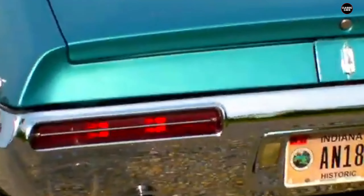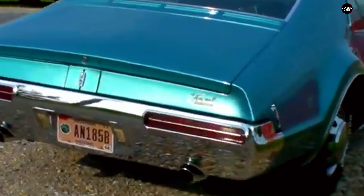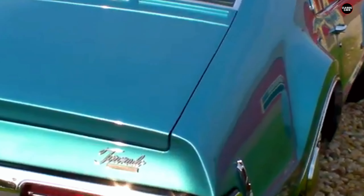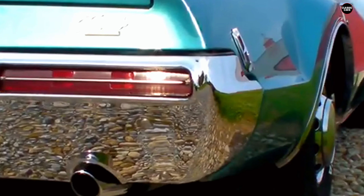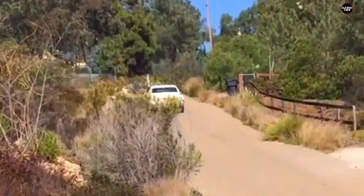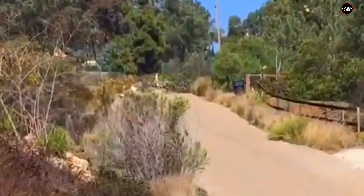The interior of the 1966 Toronado was another mixed aspect of the vehicle. While the front-wheel drive system allowed for a more spacious cabin, the overall layout and design did not fully capitalize on this advantage. The car's interior was spacious compared to many of its contemporaries, but the design and materials used were not always in line with the luxury aspirations of the model. The cabin lacked some of the refinement and quality that buyers expected from a high-end vehicle, and this discrepancy was noted by critics and owners alike.